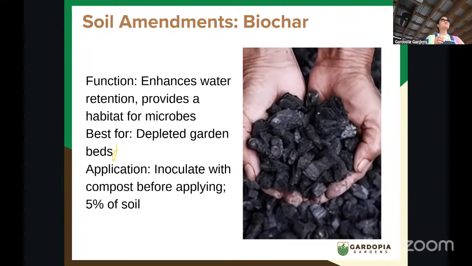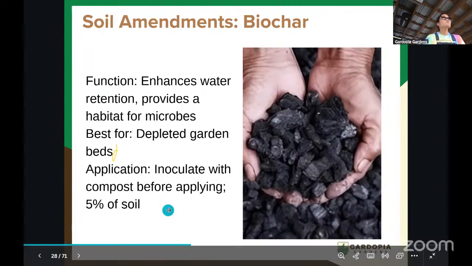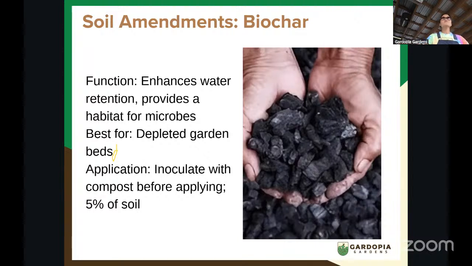Carbon is great for those of you who don't have a lot of carbon sources in your soil, and this is also a really great carbon source. It can help a lot with smell, right, if you want to add it into your compost. But this is also a wonderful soil amendment. And if you are going to be adding this into your soil mixture, you don't need more than 5% biochar, right? 5%. Yes, question.